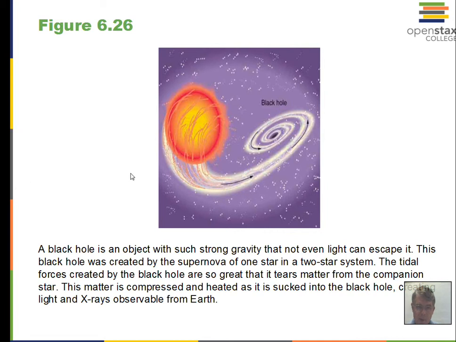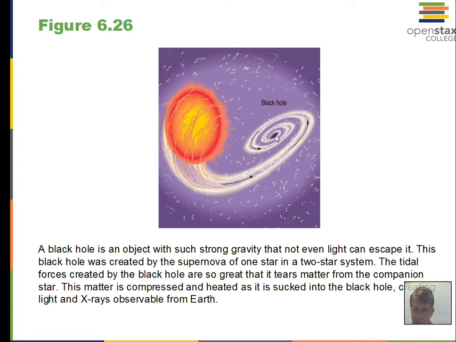Another effect of tidal forces: black holes have strong gravity, and if the black hole has a companion star, a star that's relatively nearby, as this star becomes older, it expands, its atmosphere expands, and some gas can leak off of this star and spiral into the black hole. As it spirals down here, it heats up, gets very hot, and emits X-rays. This is one of the prime ways that black holes are detected, by observing the X-rays.